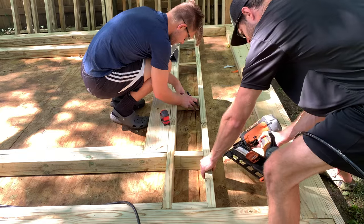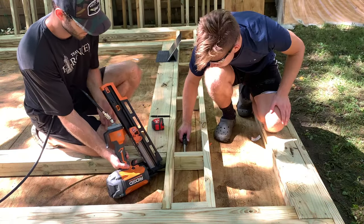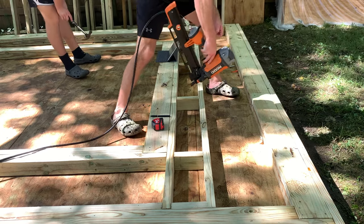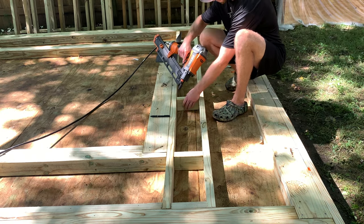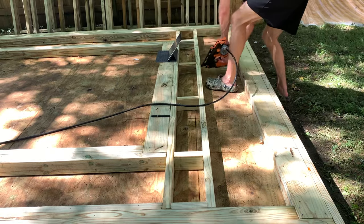So just be safe, make sure your hands are clear, and use a clamp as needed to hold them in place. Sometimes you might want to use a screw, or you may need to toenail in from the side in a couple of locations. It's going to be a little bit tricky, but I guarantee you that you can make this work. Just make sure that the pieces of blocking are flush with the header below and the window header above, and toenail them in as needed.